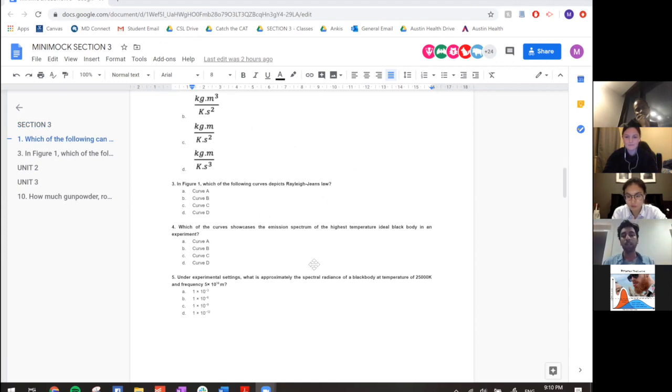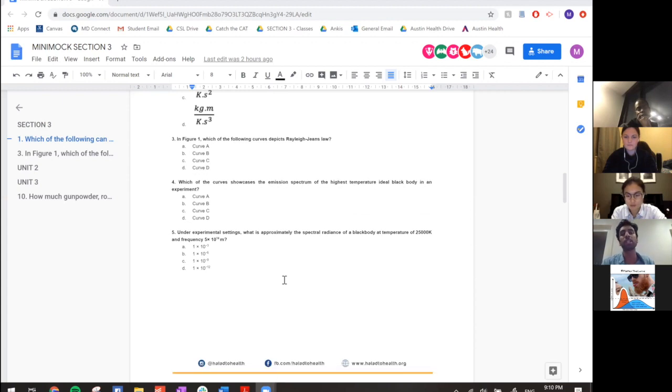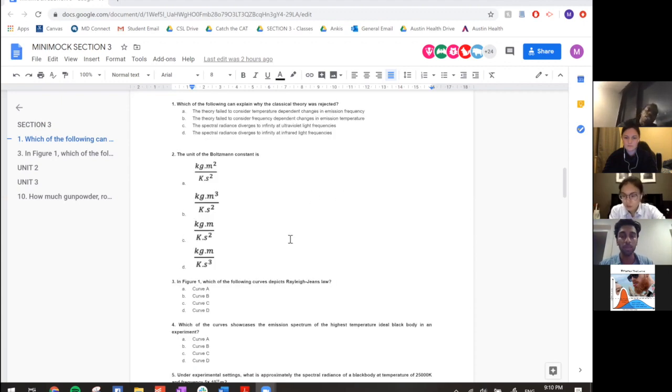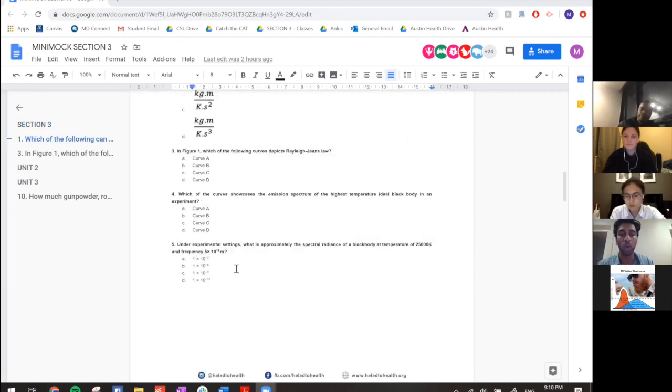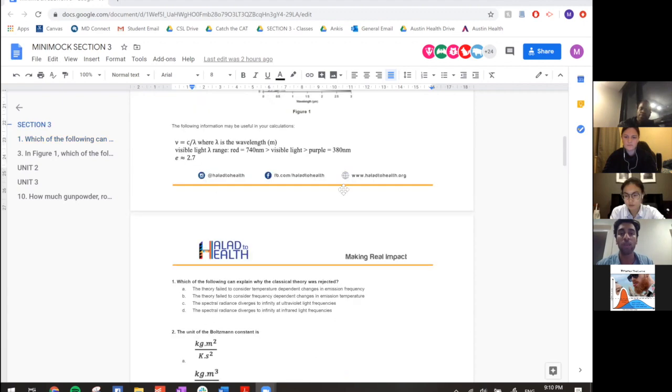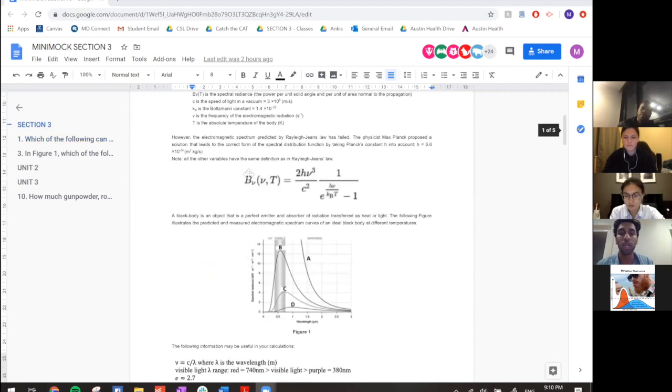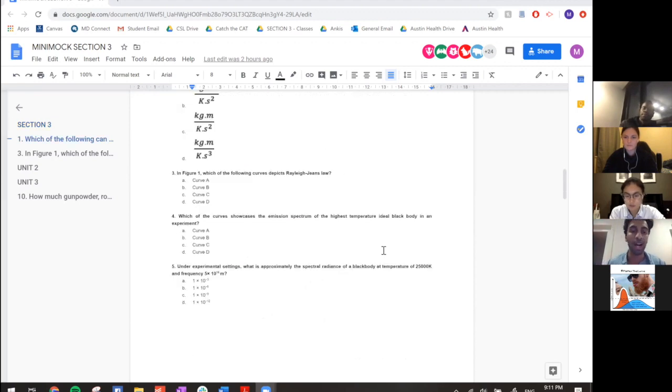Finally, let's just have a look at question 5. So this question is quite a difficult question in that it requires you to substitute certain numbers within this formula, and it requires you to then figure out what the answer is. So it's essentially a case of where we have to substitute numbers within this formula in order to get the answer. So what I'm going to do is show the working out, just because I think that might be a bit easier than if I were to write it out myself.